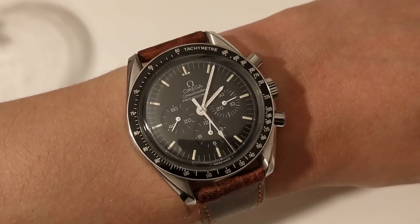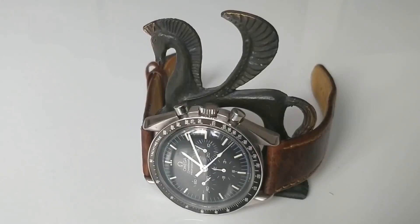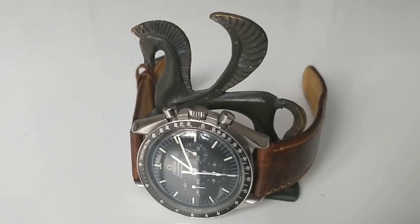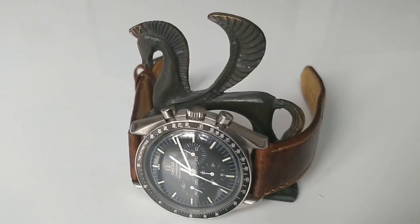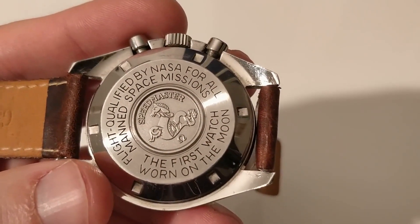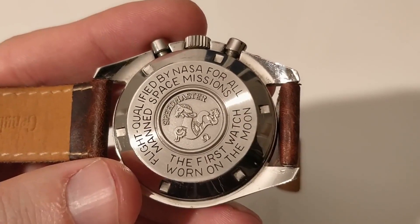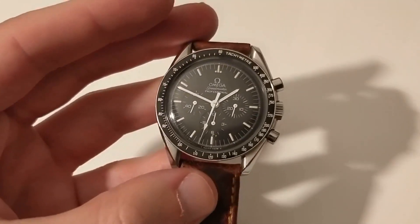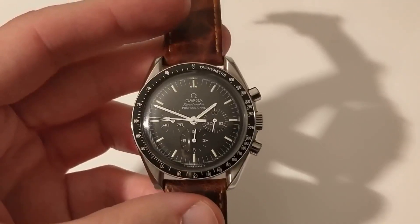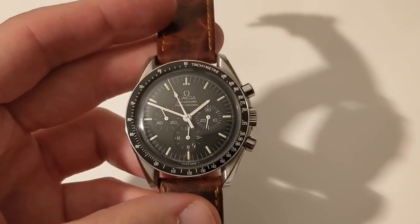To conclude, I'll try to answer the question I asked at first: is this a watch you should consider? If you're an avid watch collector, that question is rhetorical — of course you have to own a Speedmaster Moonwatch. It is the most iconic watch in the world. Whenever you see this watch, you know you are dealing with a piece of history. It harks back to a time of space conquest, when humankind was set on something bigger than itself. It brings a nostalgic feeling, and I believe this watch is all about nostalgia — from the design, to the heavy moon reference, to the manual wind movement. This is a watch from another era living in the present. It has nothing to do here, but its mark is ever-present.